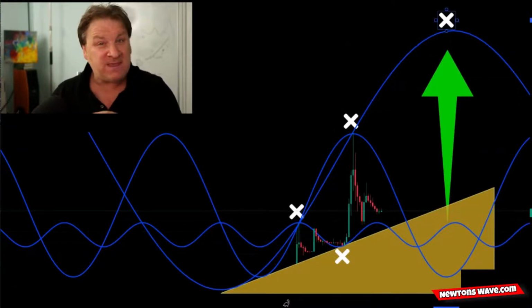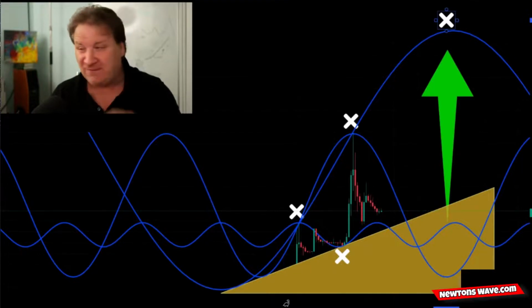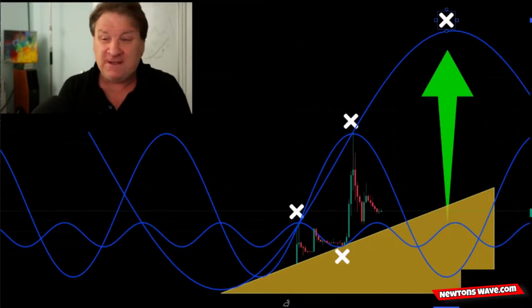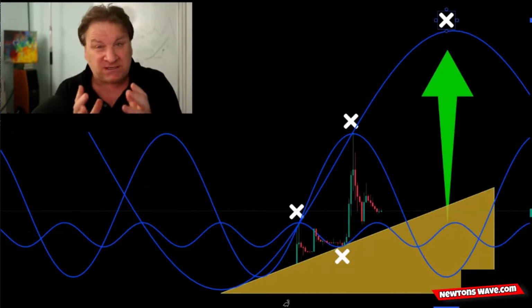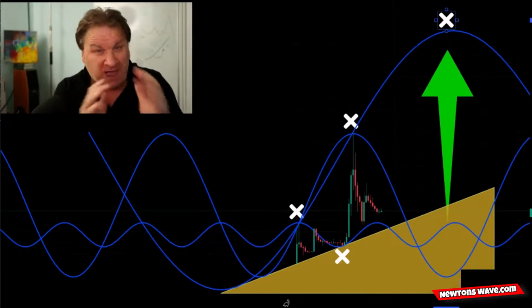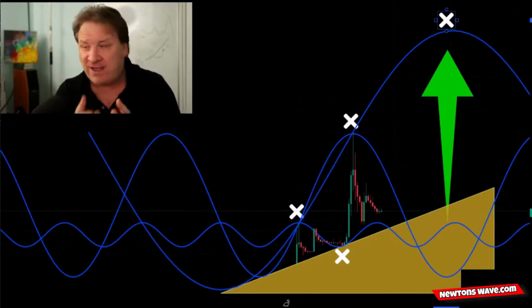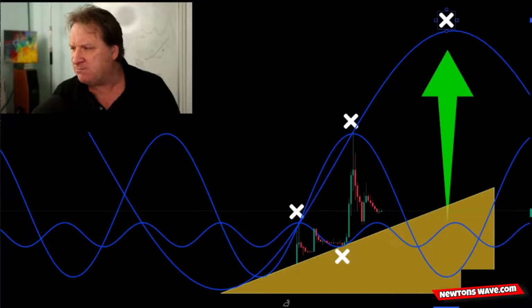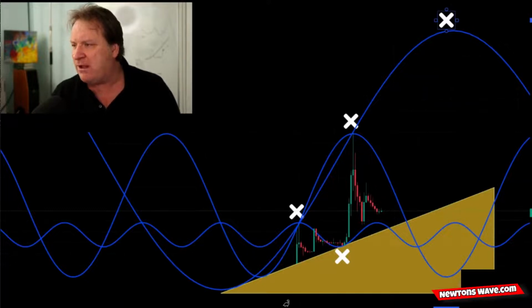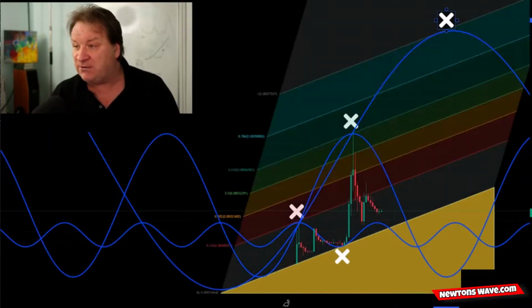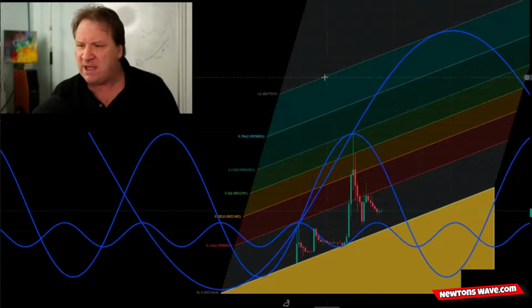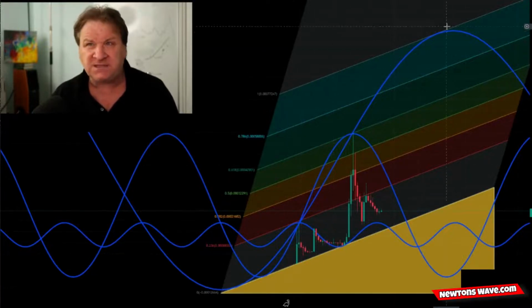Now, let me prove to you using Fibonacci, because Fibonacci is like our measuring stick to prove and to show that we've got everything laid out correctly. Okay, so let me just move this arrow out the way. Now let me bring the Fibonacci channel on. Let me take these crosses off out the picture here. There we go.